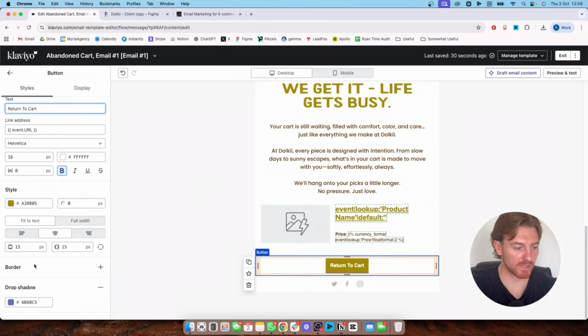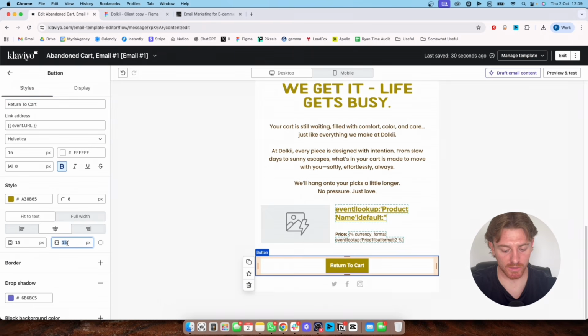Cool. And then with these buttons down here, you can actually make these a little bit longer. So here you can go to like 30. It's just going to make the button look a little bit longer. Also increase text size as well here. So 20, depending on how big you want your button.